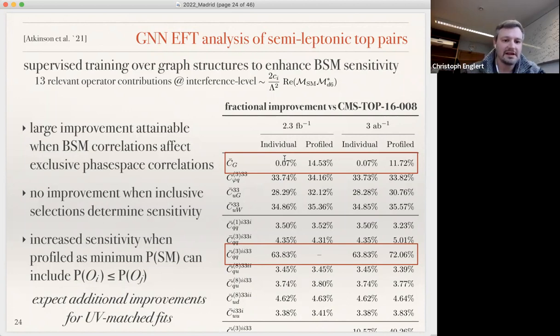Statistically, but also through the lens of uncertainty. What happens now with these profiled results? Well, you get an increased sensitivity here because we are minimizing the standard model contribution. We are not really tensioning any of the new physics operators against each other. So we end up with selections there where some of the operators do not really pull against each other. And this then gives you a higher, increased profiled sensitivity.